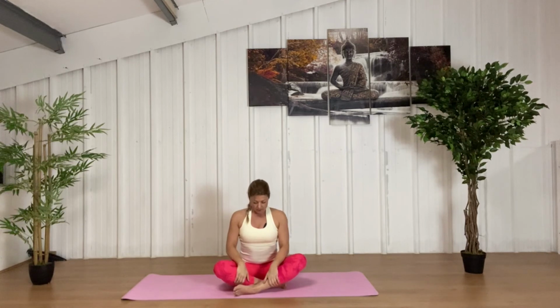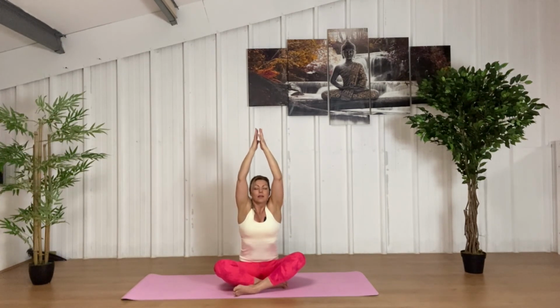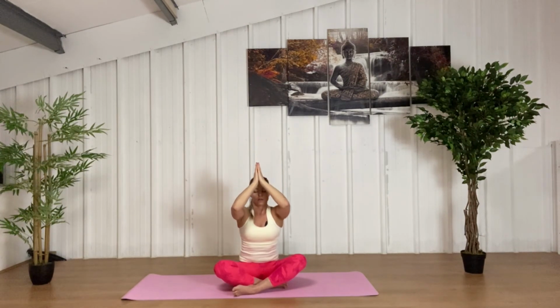Take a nice deep breath, inhale here, rooting those sit bones to the ground. Sweep the arms around and up, lengthen through the spine. As the hands meet, as you exhale, draw a line down the center of the body. Let's go one more time. Inhale, sweep the arms round and up. Lengthen. And as you exhale, release the hands all the way down, back to your heart center.